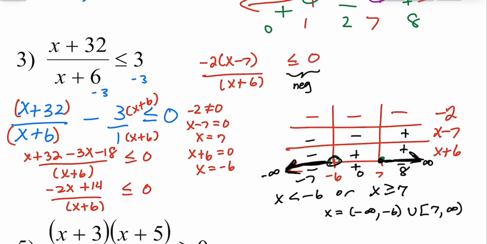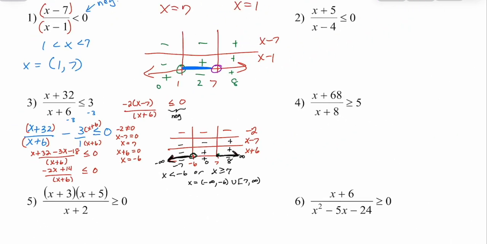So there's a lot there. Okay, so let's just talk about again one more time. If it's not related to 0, you're going to move the number to the other side, get a common denominator, get it into factored form. Any factors from the top, it's either closed or open based on the symbol. Any factors from the bottom are always open.